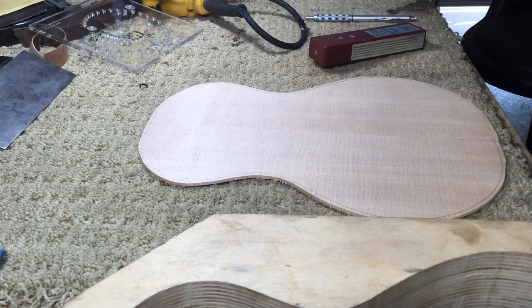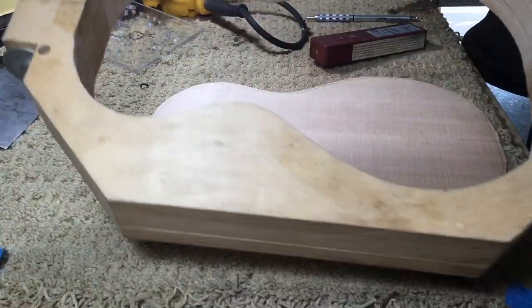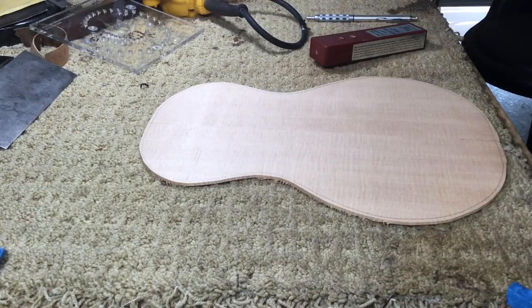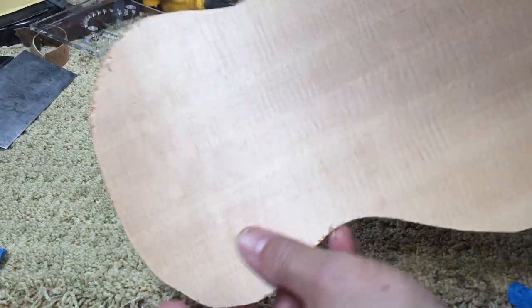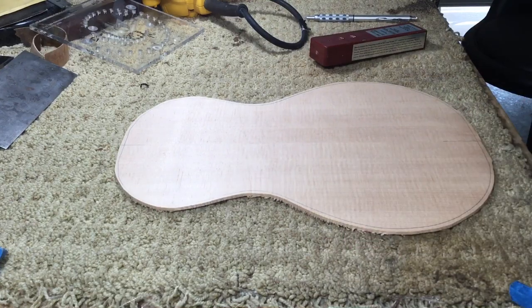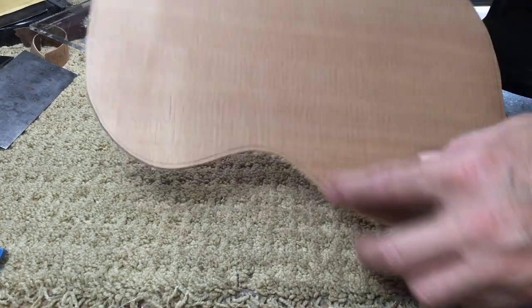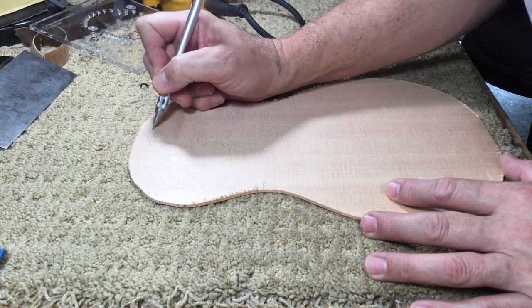Okay, we're back. Sorry about that little detour for you guys. So we don't need this jig anymore. This is the outside jig. All I got it there for is so we can mark around the outside. Now I've already marked the inside somewhere. Go figure. I marked it on the cutoff piece. This is gonna be my outside, this is my inside. So inside.